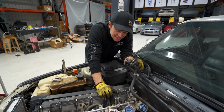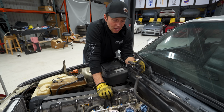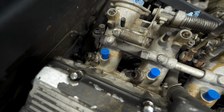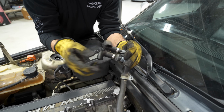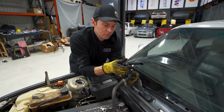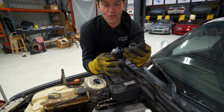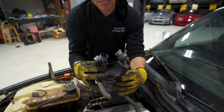We said it was gonna be easy, things were going well, and of course, they've taken a turn for the worse. I saw these hoses down here that run to the brake booster and to the throttle bodies, and they were very cracked and very, very hard. So I decided I would take them off and hopefully run down to the hardware store, find one that's got a similar bend and go from there, because I can't even find them online. But when I pulled this off, the one-way check valve broke, which is not good at all.